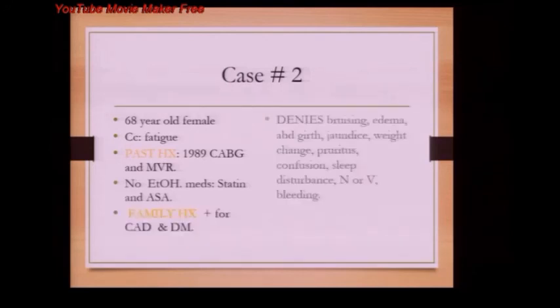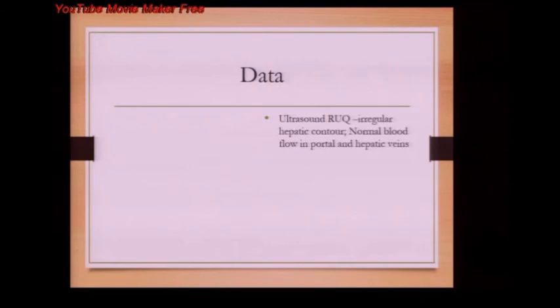She really denies any signs of bruising or edema, or any increased abdominal girth, good old-fashioned abdominal girth. She's not jaundiced. Her weight's unchanged. She has no confusion or sleep disturbance or anything. In other words, she's pretty much fatigue and fatigue alone. On exam, I can't remember if I put an exam on, but I'm going to tell you it's pretty normal. But she did have an ultrasound. Somebody did an ultrasound, and she has an irregular liver contour, as if there's some nodularity there, although she does have normal blood flow.